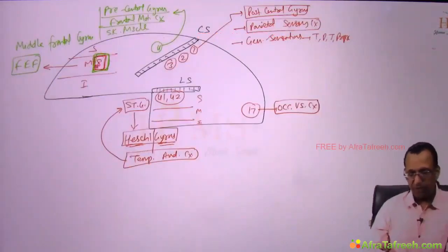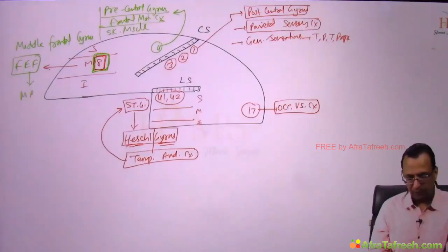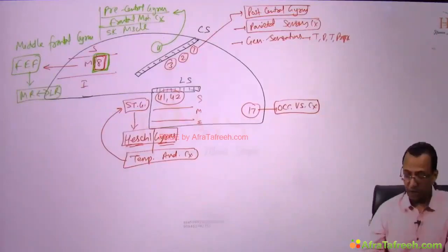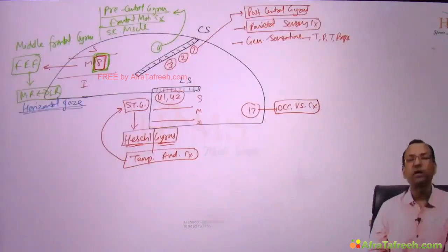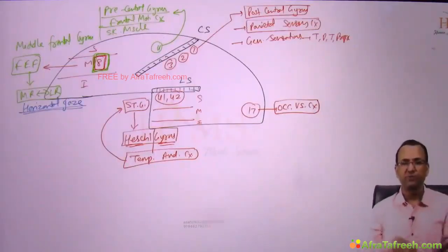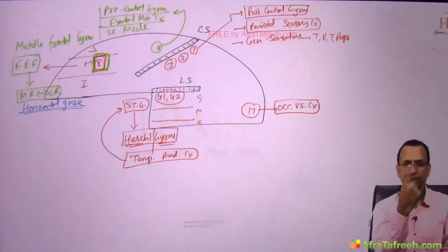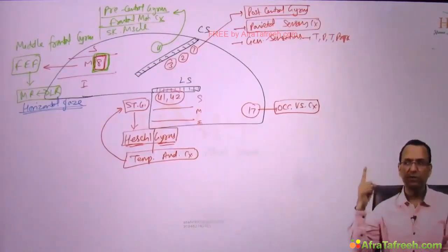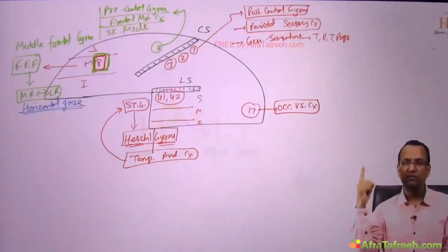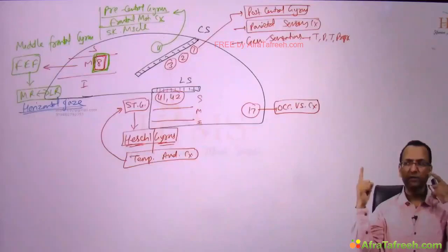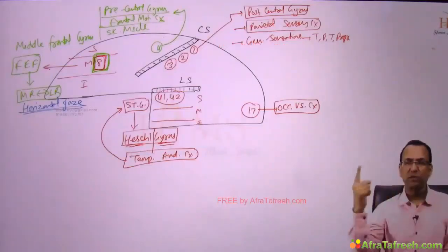What is frontal eye field for? Frontal eye field is to make sure that medial rectus works with lateral rectus. What is medial rectus, lateral rectus working together? That is actually horizontal gaze. What is horizontal gaze? It means one eye should follow the other eye. Like you are telling the patient, follow my finger to the right side. Both eyes will follow. Which muscle is working on the right side? Lateral rectus. And which muscle is working on the left side? Medial rectus. They must work together. So both eyes must follow the object to the same side.